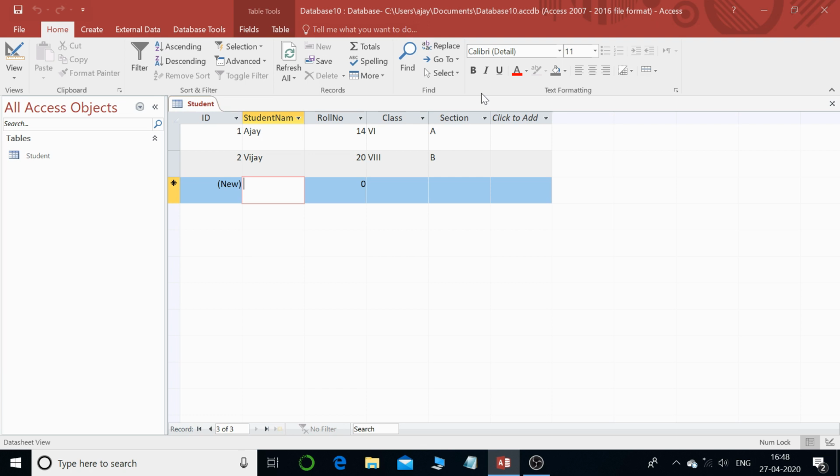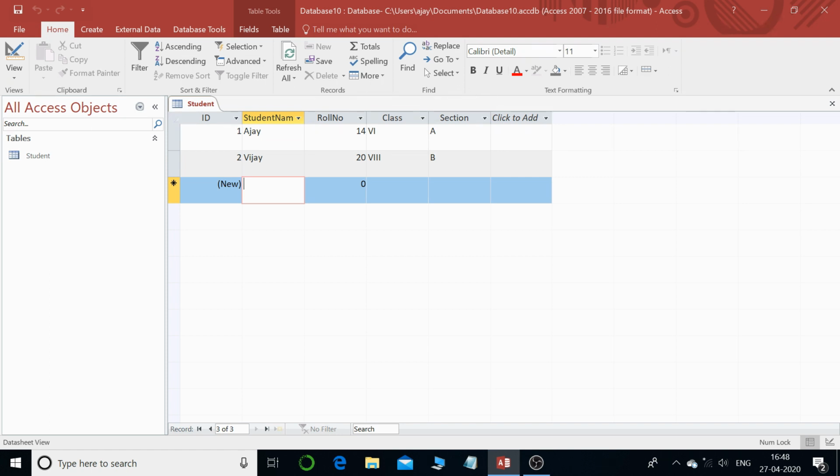I told you in the last tutorial that for entering the data into a record, we basically provide a form to the users, and the user will be using that form, and using that form he will be navigating through the records, and he will be performing operations like adding a new record, editing the previous record, and deleting the record. So all these operations we are going to perform in today's tutorial. I'm going to show you how to completely design a form in detail.